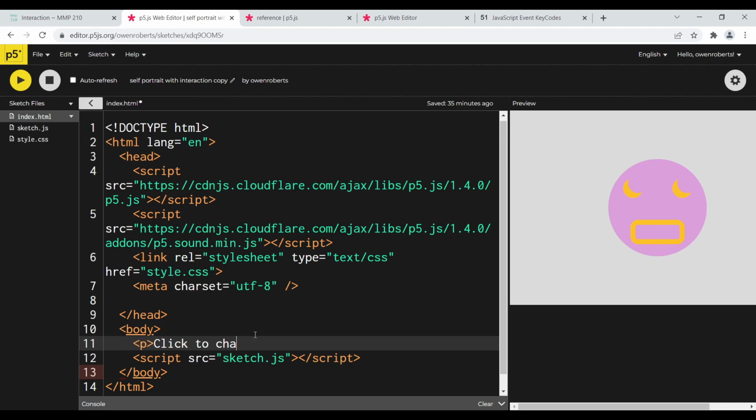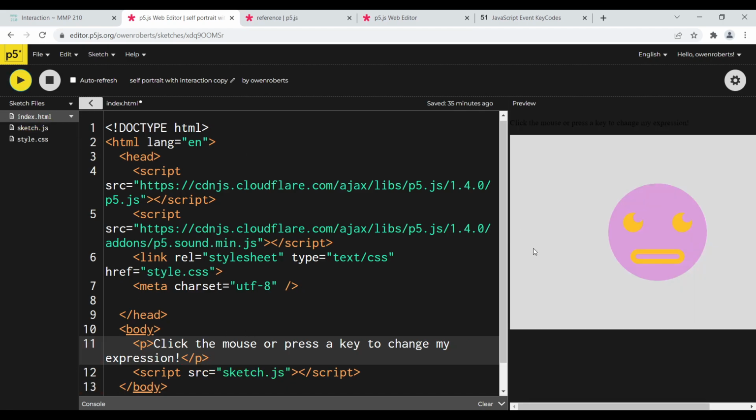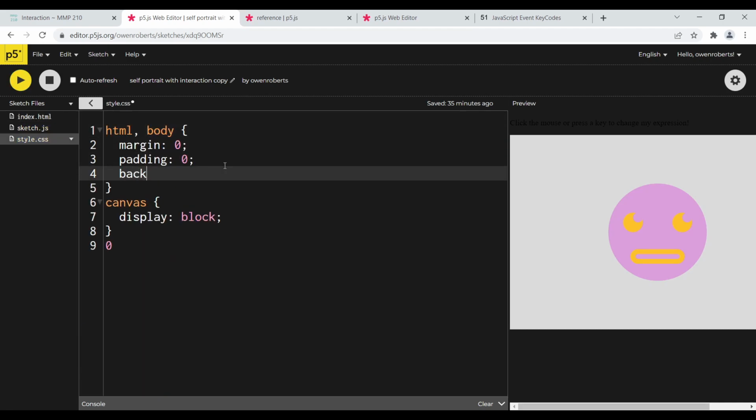So click the mouse or press a key to change my expression. Something that just prompts the user to know that that's possible. Although we can't see it because of my background. So let's go to the CSS and change the background to white.